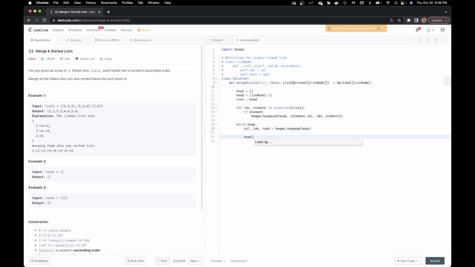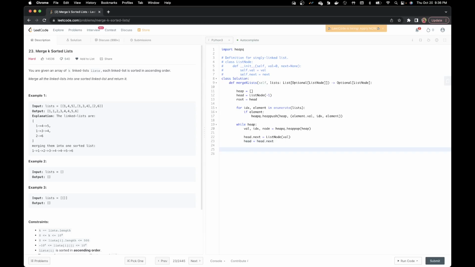The second thing I'm going to do is create a node with the newly available information that I have. So I'm going to create a ListNode with the value that we stored. And then I'm going to just advance my head, so head is equal to head.next.